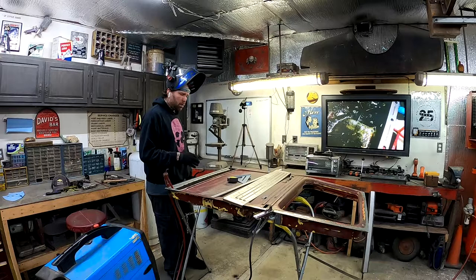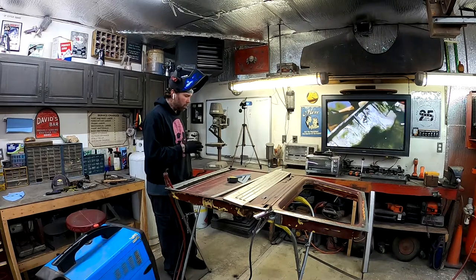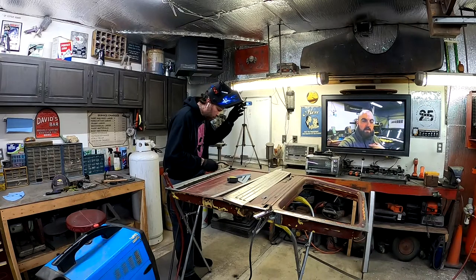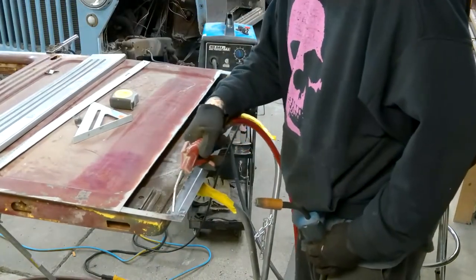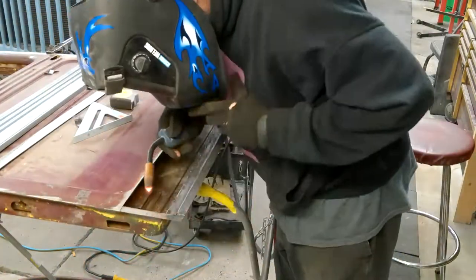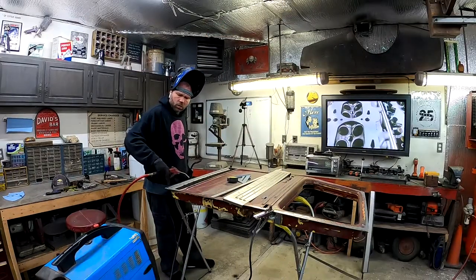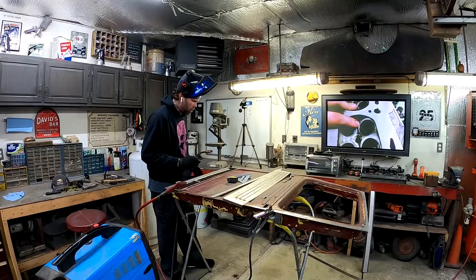Because if any water gets into a pinhole or anything in a weld, it's gonna rust. So I gotta make sure that it's really welded good with no pinholes, and then make sure it's sealed really good. So this is a really important spot. I may even smear some seam sealer down in these corners after I rust proof it, before I put this panel on, just to make sure.